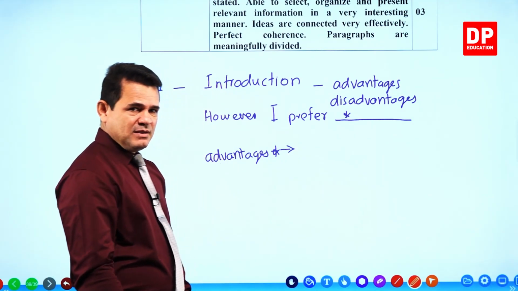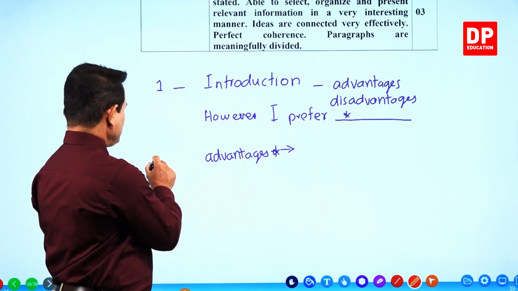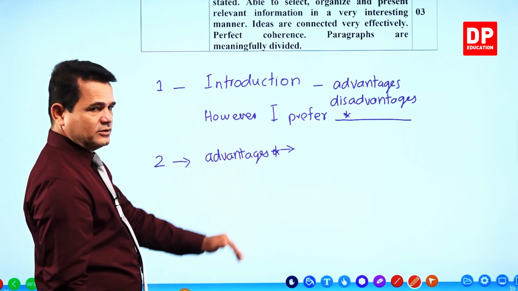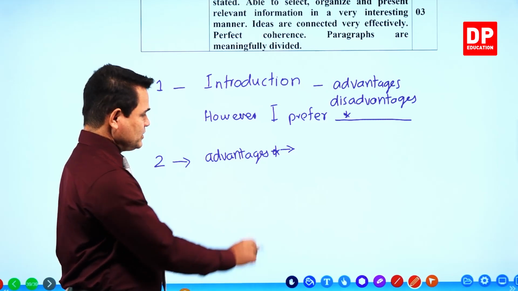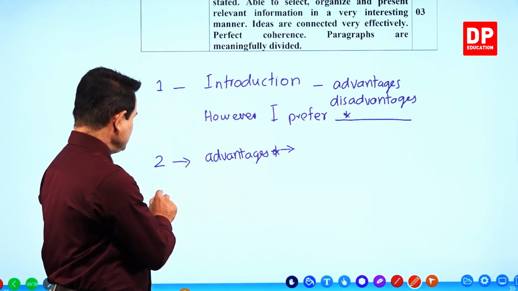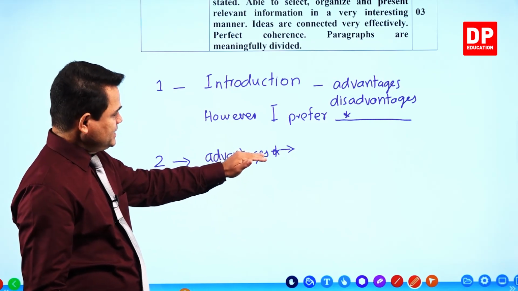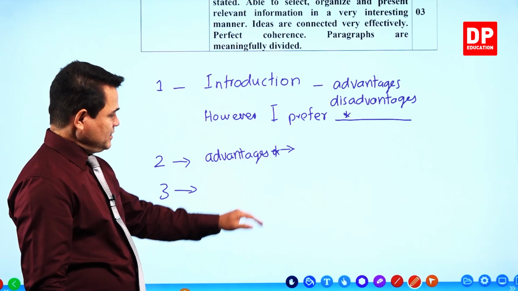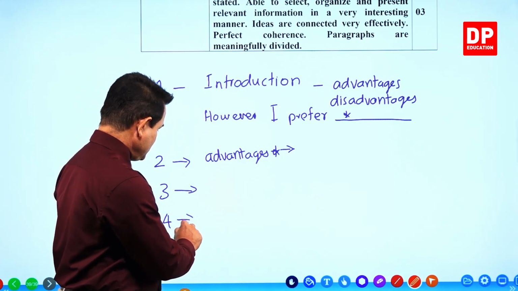And remember, this is the first paragraph, and when you come to the next one, you describe the second paragraph. And here also make it the advantages. When you describe them, remember to write another paragraph. Describe in two or three paragraphs. Then finally you should express your opinion.